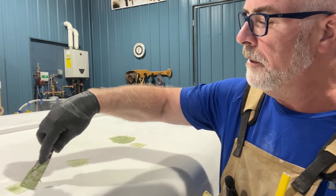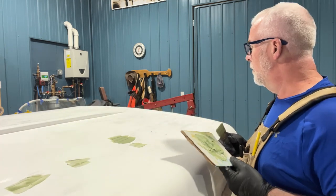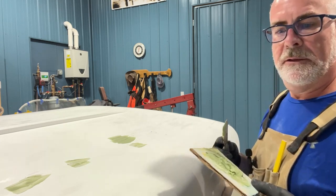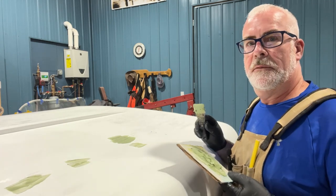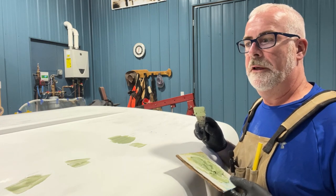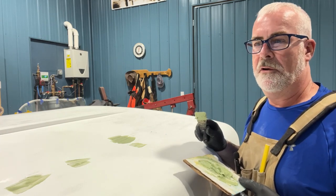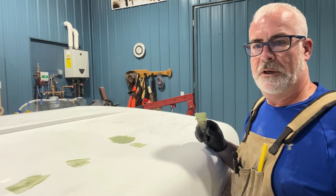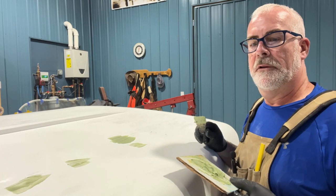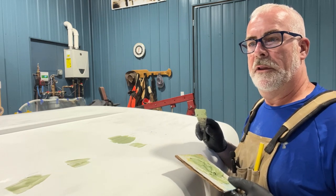I put this paint on 20 years ago and it really did well all these years. It's made my run up to the priming and painting stage this week really fun versus what I've had to deal with on the transom and the gunnel, as you know. So I'm going to finish this, and the next time we meet, I will have the boat ready for priming.